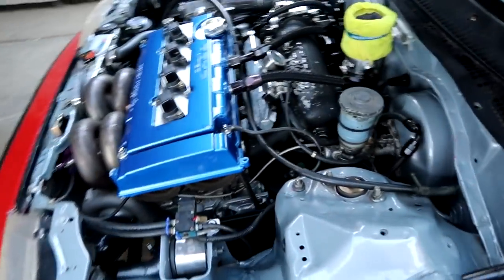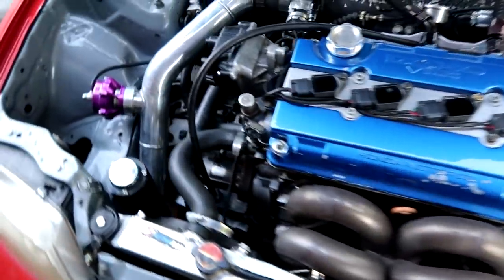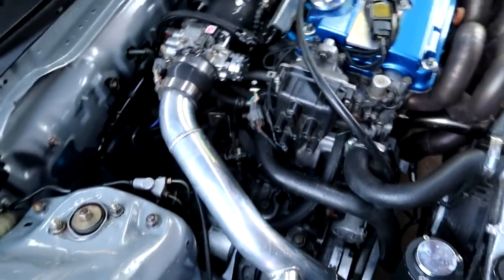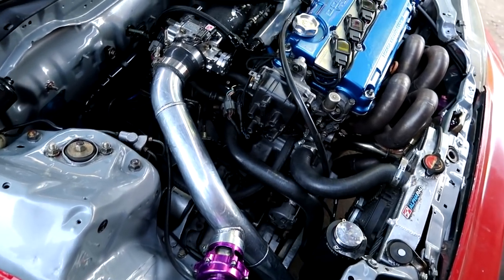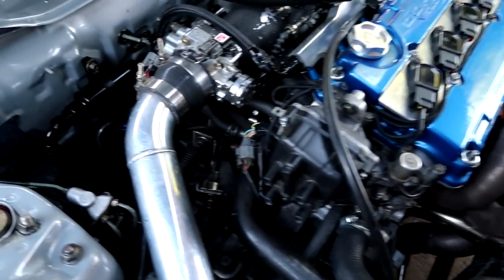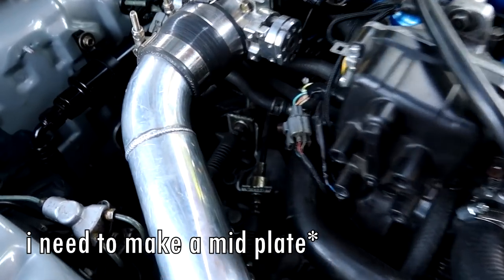I don't know if you guys can hear it, but it sounds like there's a loose motor mount somewhere. So today I'm gonna have the car on jack stands and tighten up every single bolt I can get to, in hopes of getting rid of that vibration noise. It's coming from the back.